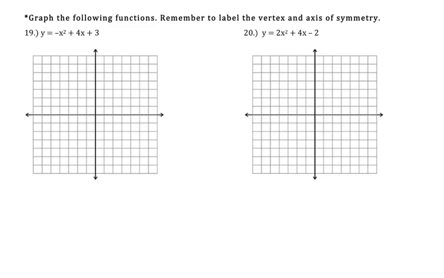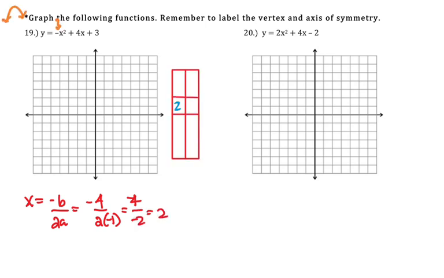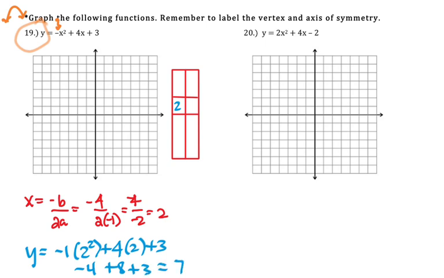All right, on number 19, graphing these equations. So first I have to find my vertex, negative b over 2a. I substitute in, I get 2 for the x value, and I substitute to solve for my y value. And I see that it's going to be 7. So (2, 7) is going to be my vertex. I do points that are bigger and points that are smaller. I love that 0 is one of those points because it's so easy to solve when x is 0. It's just the c value, and then I know it mirrors to the other one.